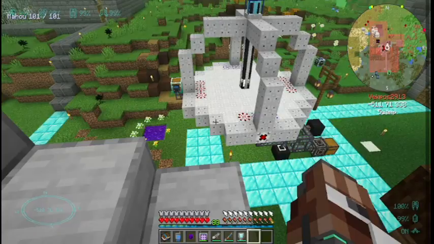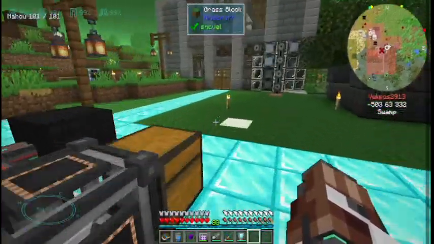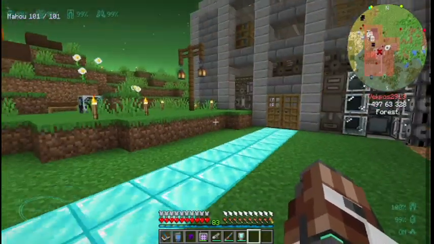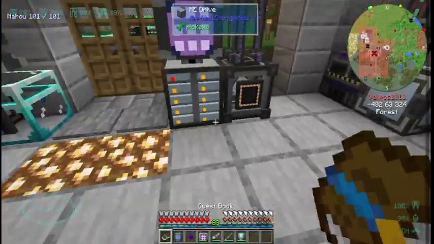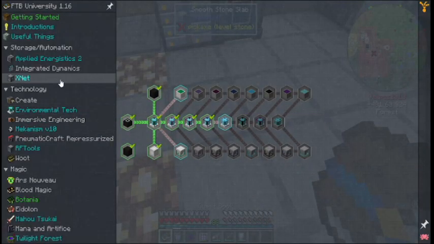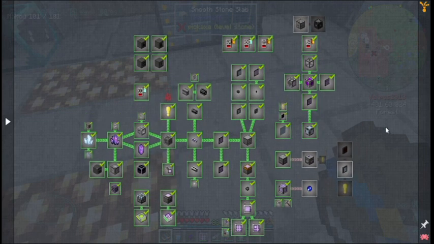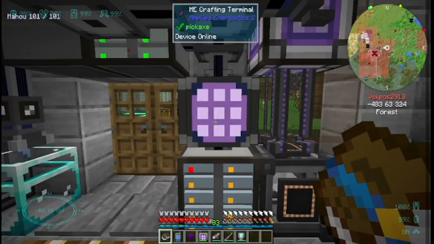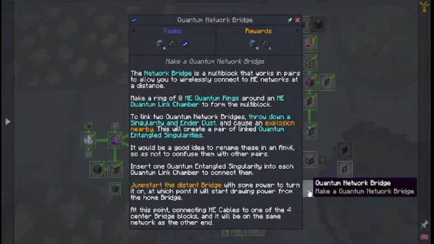Wow. Anything else? I cannot think. Okay, you know what? If I can't think of it, I will always say it in the next episode. Because today, we are completely finishing Applied Energistics. I think it's time to finish this up, get it done and over with. And I'm going to properly explain all the items that I'm going to make. So first things first, we will start with the Quantum Network Bridge.